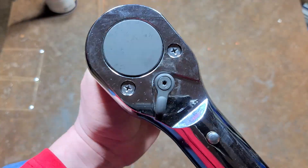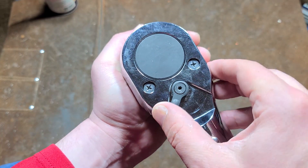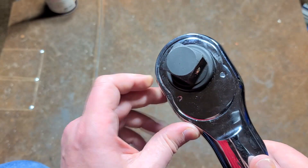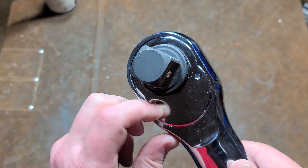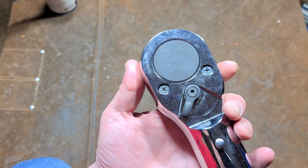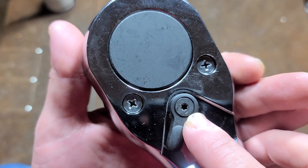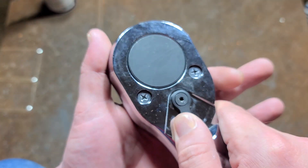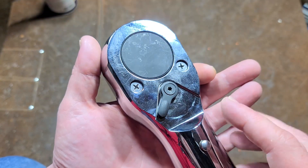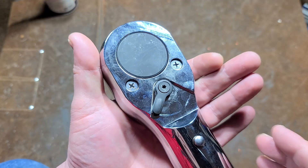It does have a pretty decent sound and pretty big springs in it. Even though it's a swing pawl, there is a pretty definitive action for the switch. Since the components are large enough, rather than having an extra screw hole in the bottom plate to hold the switch — which is common in swing pawl type ratchets, a design that Proto popularized nearly a century ago — they actually have a torque screw that screws the lever onto the internal piece. This is actually pretty decent — just a stamped steel piece but reasonably heavy duty, slightly recessed and running flat against the ratchet body.